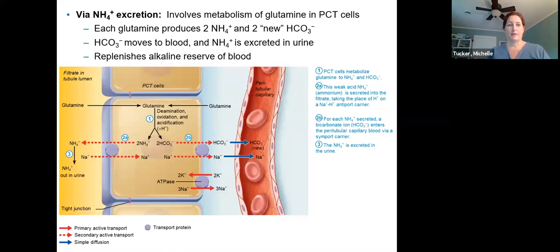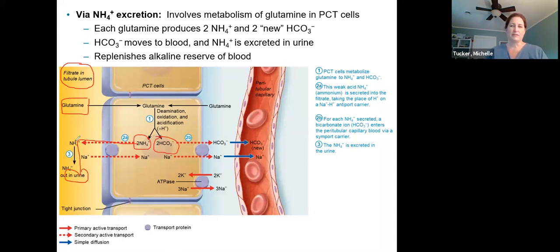The third pathway that we are going to discuss is the glutamine pathway. Just like with the previous two graphics, start at the lumen. What are you starting with? In the glutamine pathway, you will be starting with glutamine. Glutamine is then transported into the cell, and then it is essentially split. It's going to be split into ammonia and bicarbonate. The ammonia is going to be transported out, and then it will be excreted in urine.